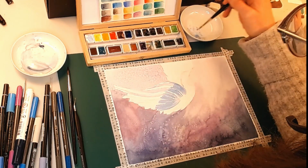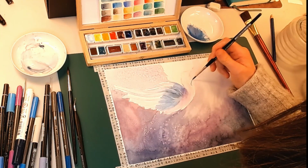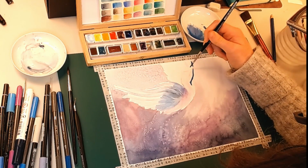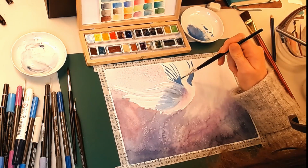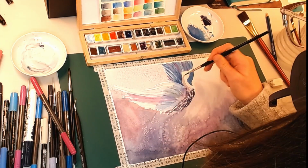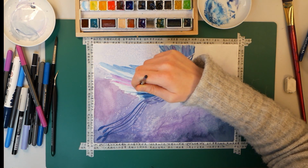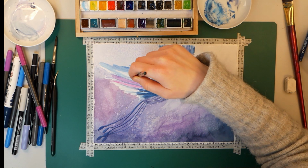I mixed some white paint into my watercolors to give it a more opaque look for the darker feathers in the back of the painting. You can see I added the tail feathers. I was inspired by birds of paradise and their excessive tail feathers.